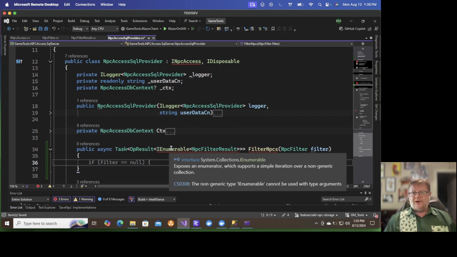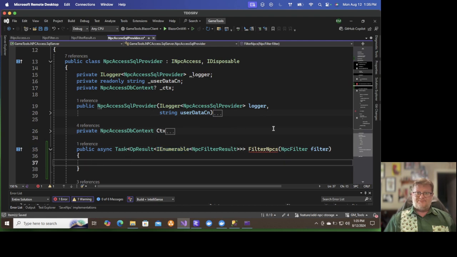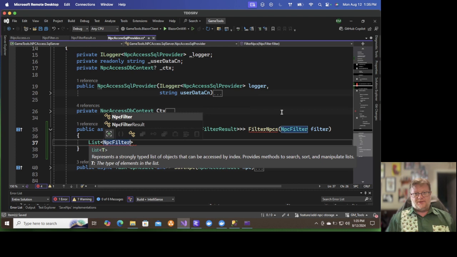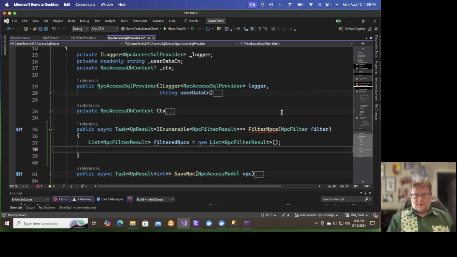What's all this complaining about? Oh, I probably need to include system.collections.generic. There we go. Now, list of NpcFilterResult, filtered NPCs is a new list because whenever we're returning a collection type, never, ever, ever return null. Don't do it.